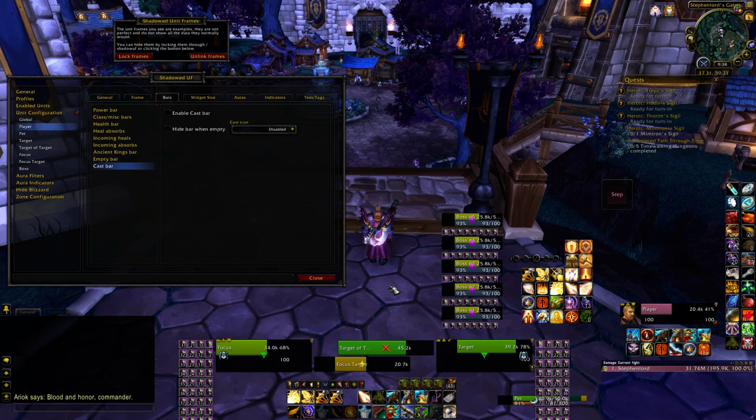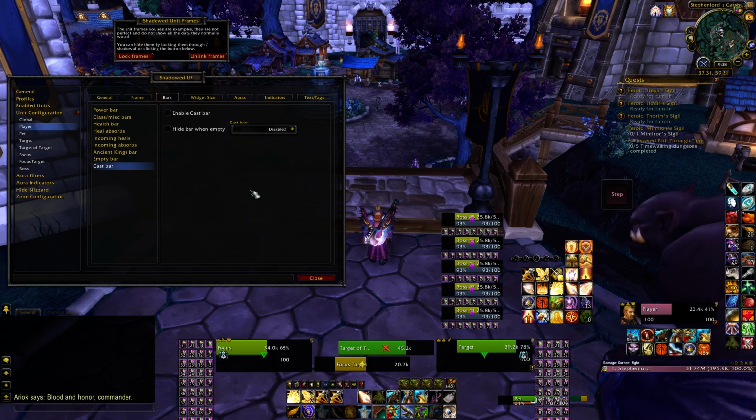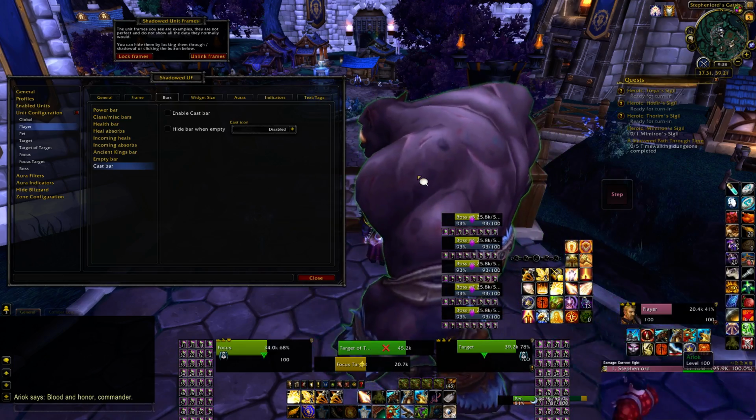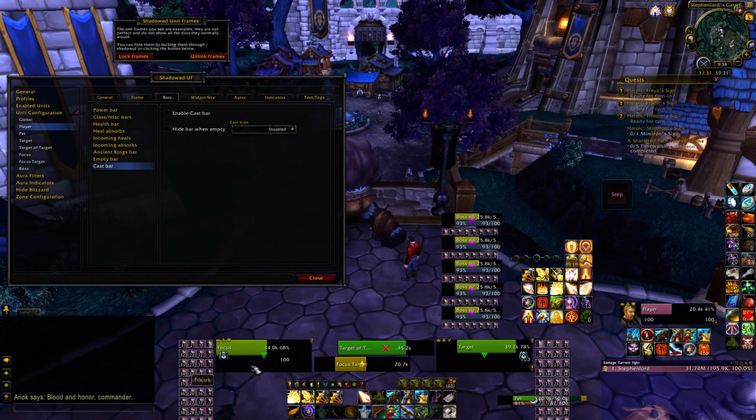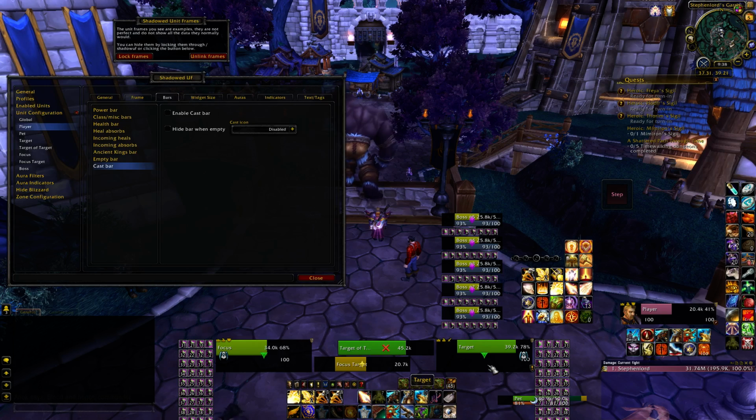If you're in a fight where you have a council type fight where you have 3 or more bosses, then maybe that might be a place where you want to go a little bit bigger with the boss bar and include cast bar. But I don't know, it's just an awful lot for me to try to take in a fight. So I just focus on focus and target, make them the largest bars I got, and make sure I have cast bar enabled.